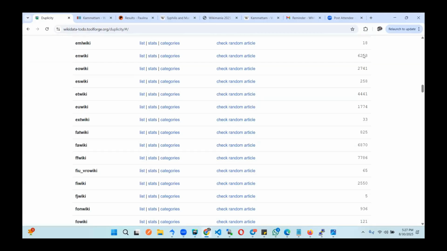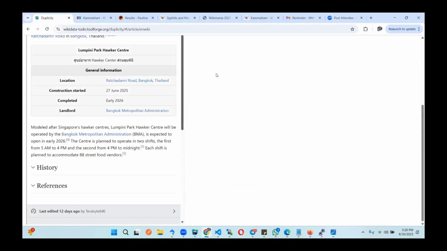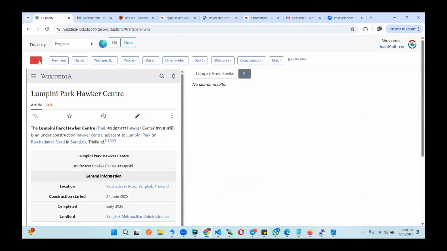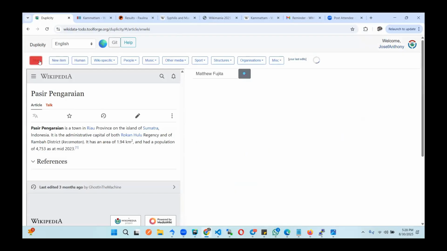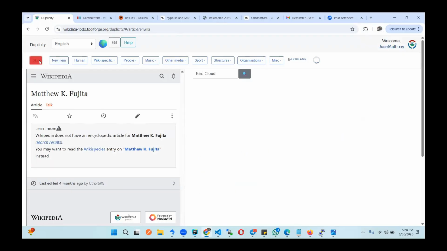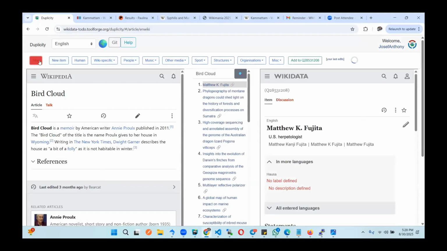So on English Wikipedia, we can see that initially we were having 6,029 articles. Now it has changed to 6,258. So I'll just demo one. Note it, we are having 6,058. Let's try to create an article using Duplicity, and you see that, okay, this article doesn't interest me. So always keep in mind, if an article doesn't interest you, always skip.